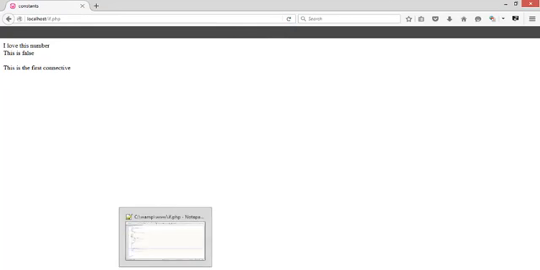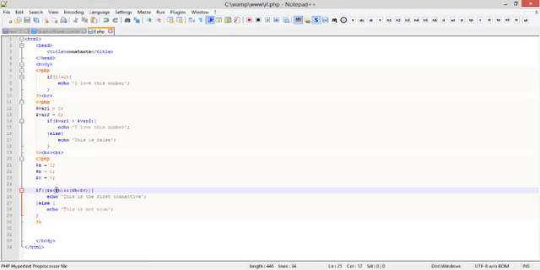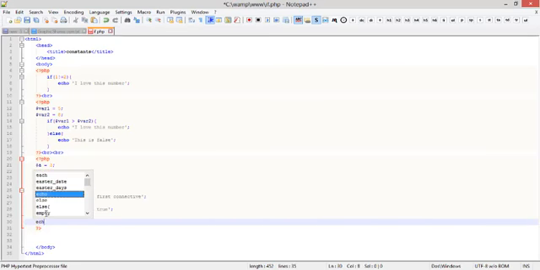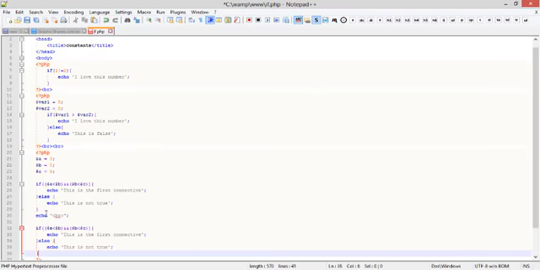Okay, let's try for or. We'll try that for or. I'll copy the whole statement again, and let's echo a BR tag quickly. I'll paste that there.